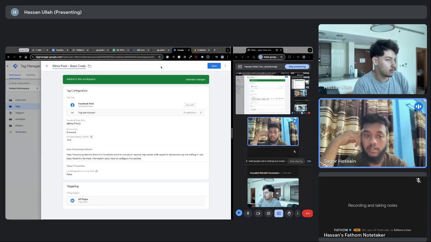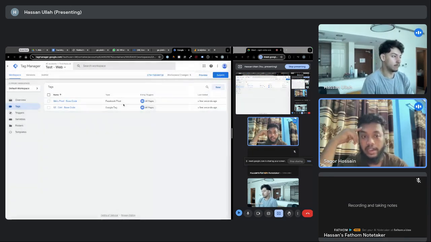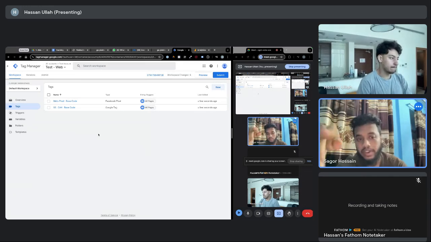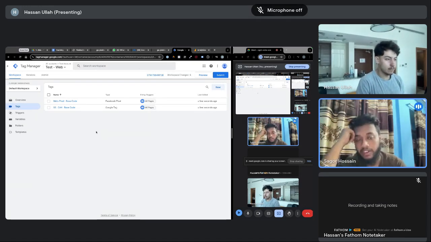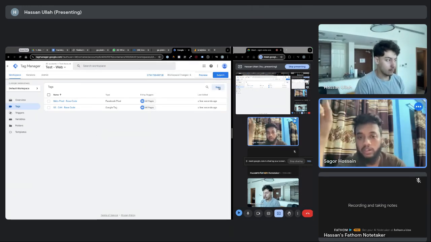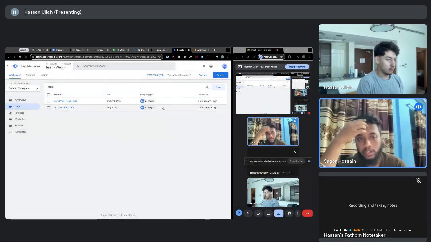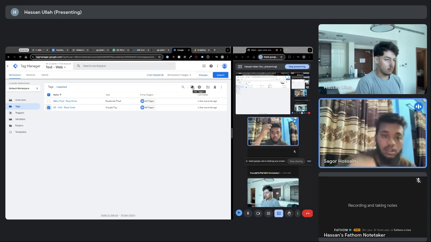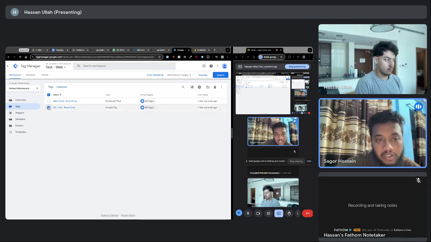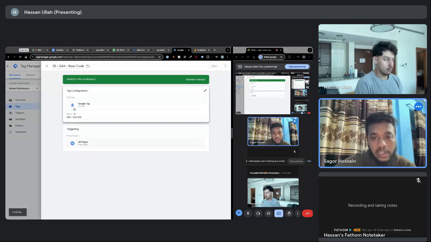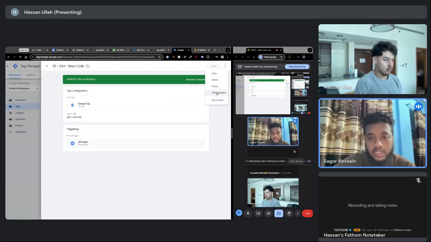I mean from server side, and we have to create another GA4 configuration tag for our real one. You can duplicate this one, the SSGA4. No, no, you can duplicate the same one. Just click the name of the SSGA4 base code. Click here, and on the right side you can see three dots.